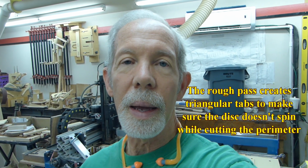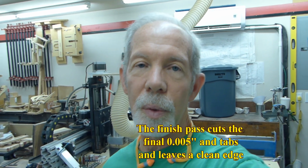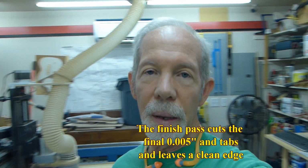One of the other changes I made is that I cut the outer profile with tabs, and when I finished the cut, I had to pull the Longworth chuck off, cut the tabs, sand it so that it was clean and smooth. And obviously that's another step. That took a while. Around 100 chucks, I began cutting through the tabs. So I cut the tabs on the rough pass, and then on the second pass I cut through the tabs. So when I pull the chuck off, it's clean and ready to just round the edges.